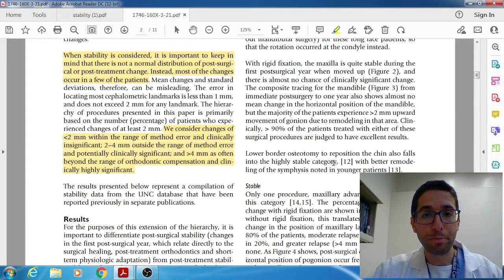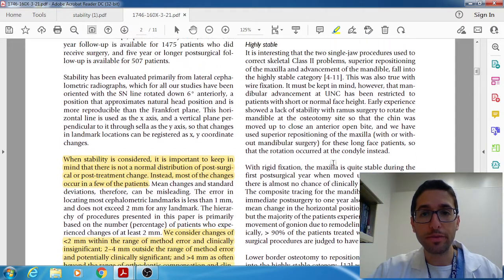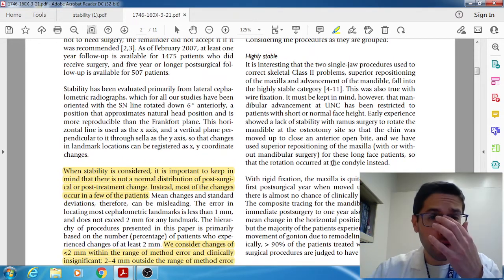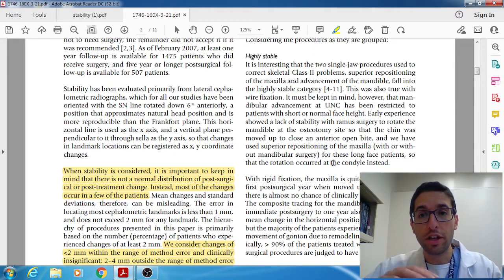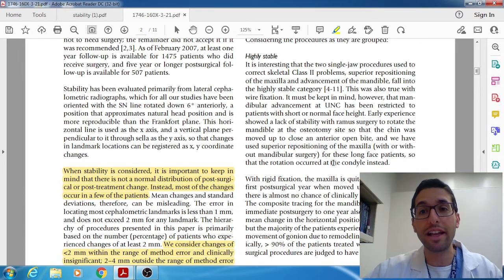So let's go through it a little bit so again let's go through one at a time in the highly stable category you have things as such as maxilla up and mandible forward. Now let's just take that at a time and understand it so maxilla up as you probably would have guessed is very stable because when you're reducing maxilla you're going to have direct bone to bone contact versus if you're going to do maxilla down well then it's not necessarily going to have bone to bone contact and it may be essentially swinging or hanging free and that to that degree it creates a little bit of relapse.